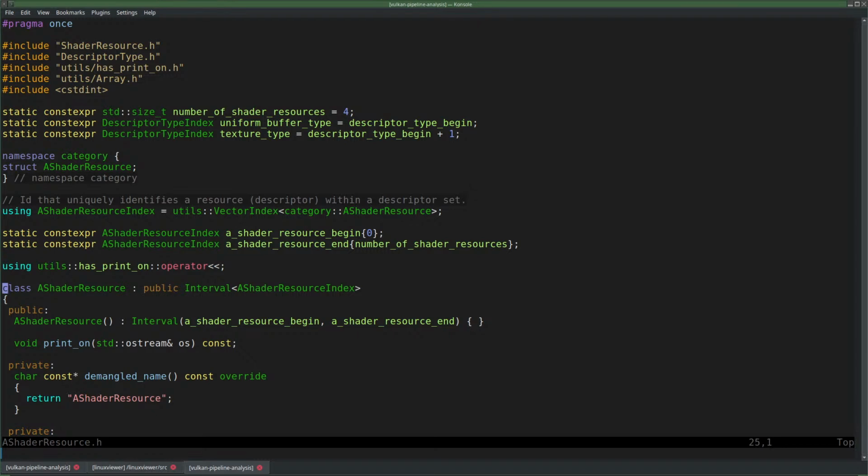So a shader resource here plays the role of declaration, kind of.